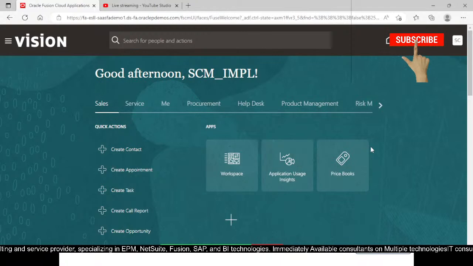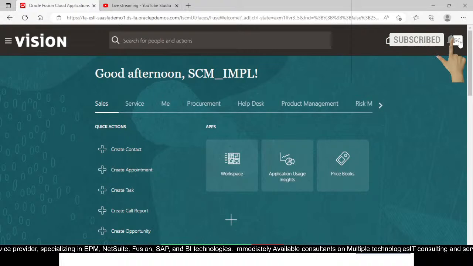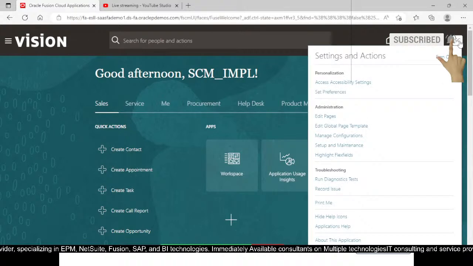So let's go to our implementation project. Click on settings and maintenance, setup and maintenance.